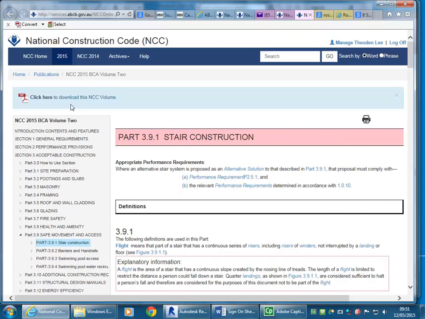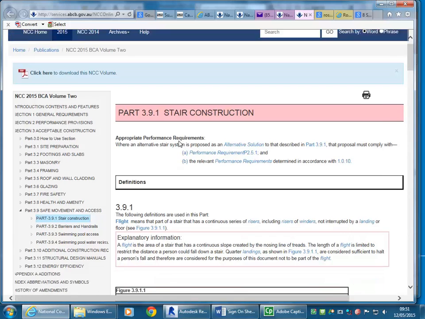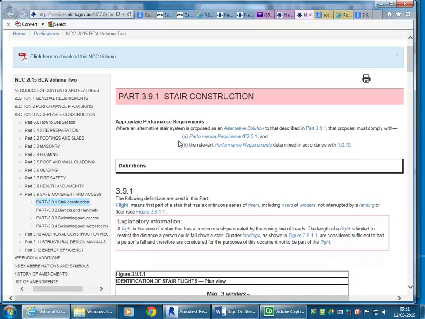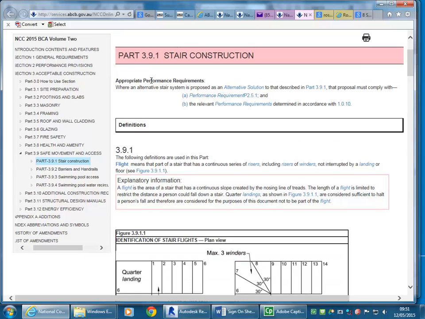Yeah, so this is volume 2 that I'm looking at now, which has got the main requirements for stairs. But also have a look in volume 1, and you'll see there are further requirements for your class of building. So you'll need to look that up as well. Section D, I'd be fairly sure, is the main one, but I'll have to double check that.